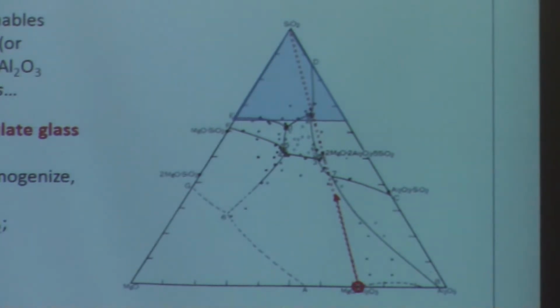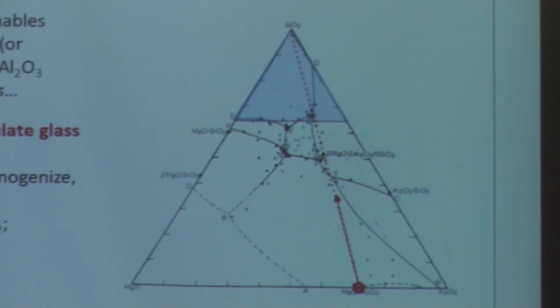And as it melts and interacts and dissolves in some of that glass, it actually goes this way. It goes towards that other composition. So we're making a glass that has a high silica content by starting with something that has no silica in it whatsoever. Again, that's extremely counterintuitive, but it's the only way to work. And again, you don't think of these things until after you've thought about it and studied it, right? So it forces one to rethink how you formulate glass.